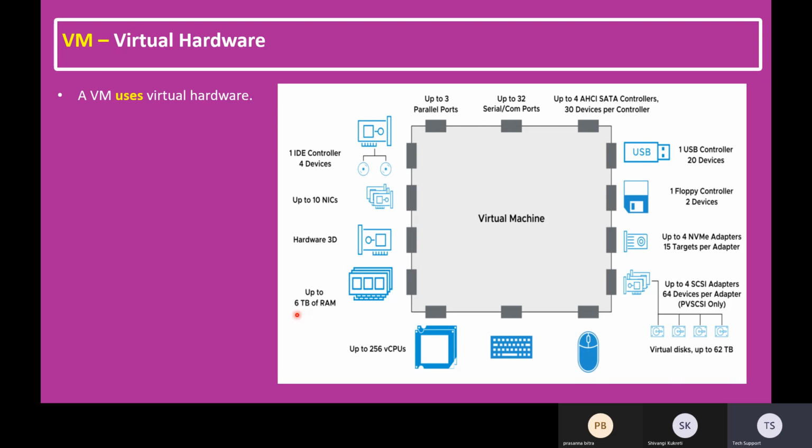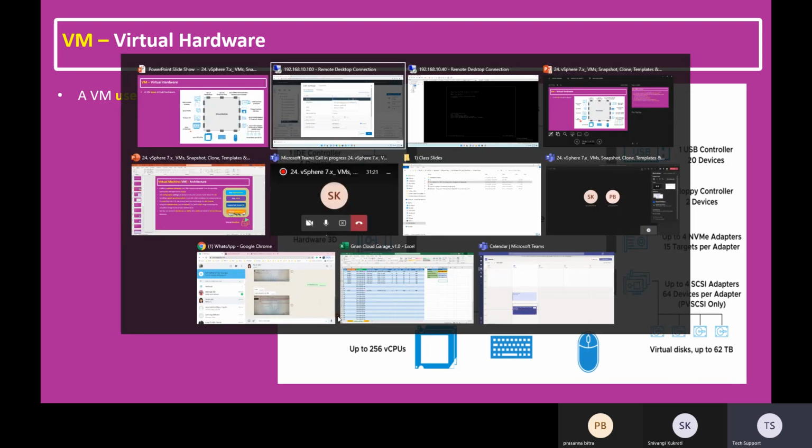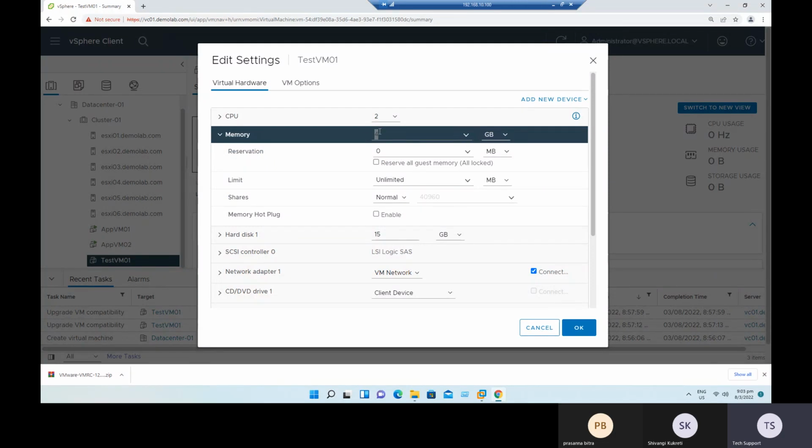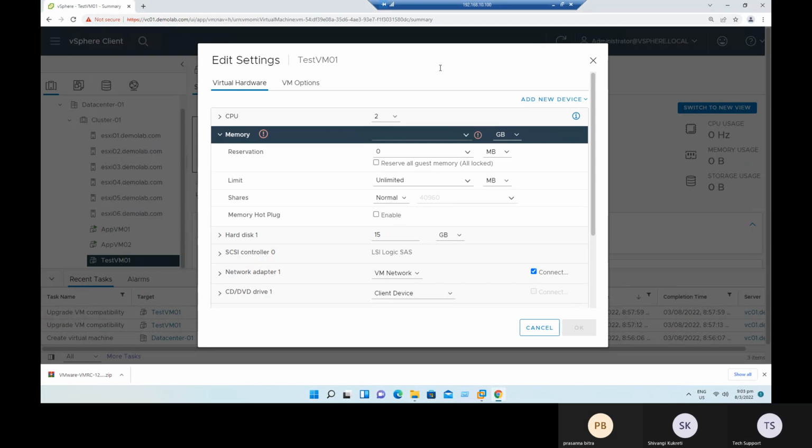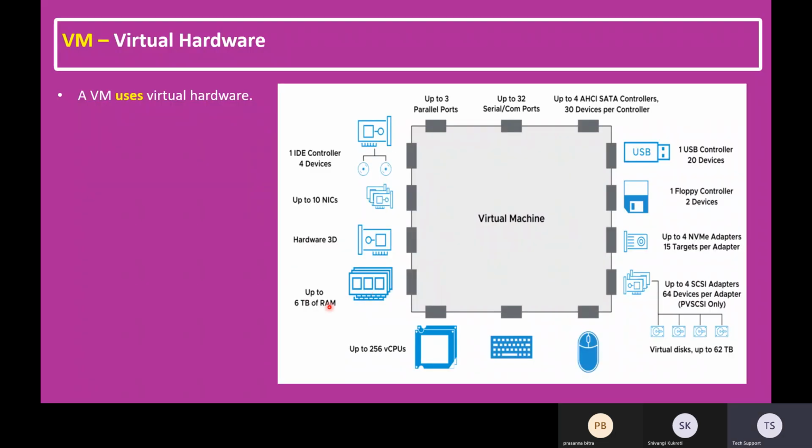But it is showing as 6 TB of RAM, maybe because I captured it from a little older screenshot. As per the latest version of the virtual machine, it's clearly showing that for each virtual machine we can increase the maximum memory to 24560 GB. So let's open the calculator. 24560 divided by 1024 means it's equivalent to 24 terabytes of RAM. Okay, I just gave one example. The memory always has a max limit, so the latest max limits we can find from the configuration maximum guide.